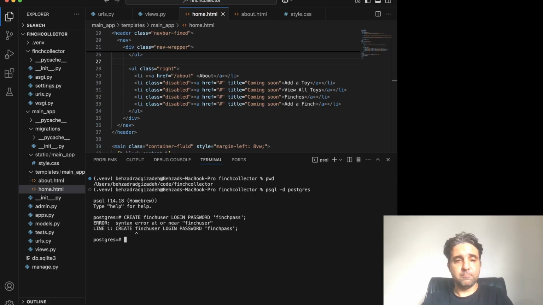Semicolon. Okay, we got a syntax error here. Oh, sorry. We need to write CREATE ROLE. Create role finch user login password finch pass. Okay, so the role is created.